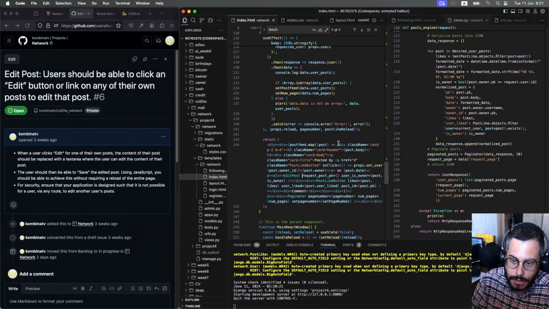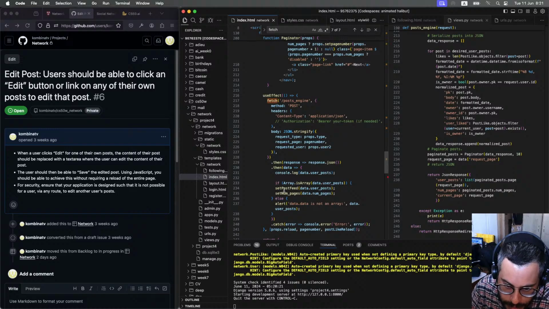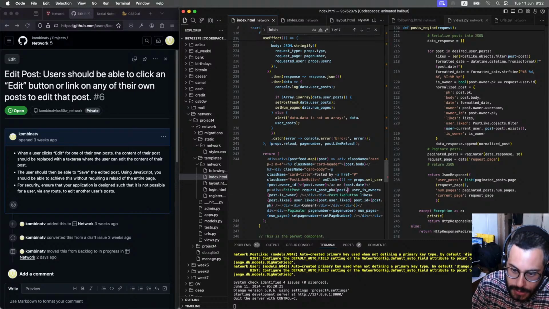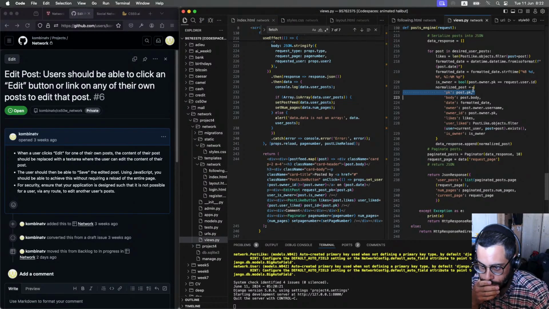Let me see. Post feed, and we said the post feed is a variable that holds the data of the user post that we send. So basically, this is the post of the post, so it should be, yeah, post. So the requested post PK should be post.pk. Again, that's coming from up here, from our original return.